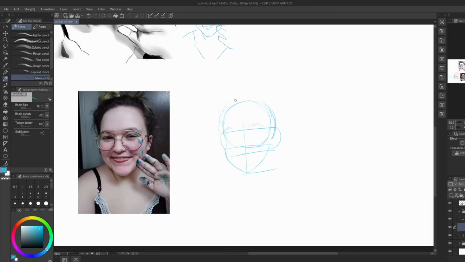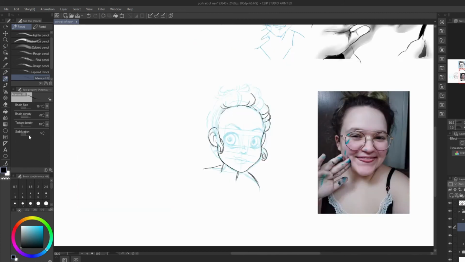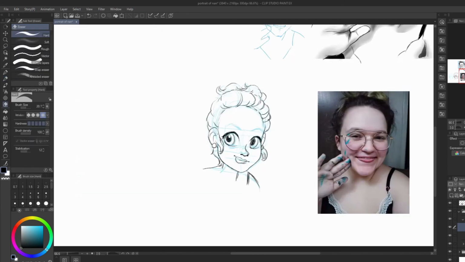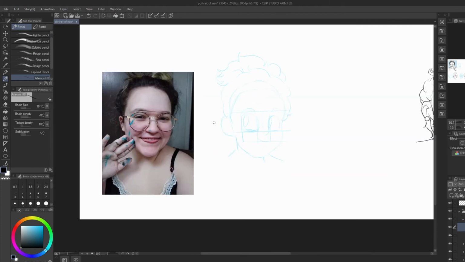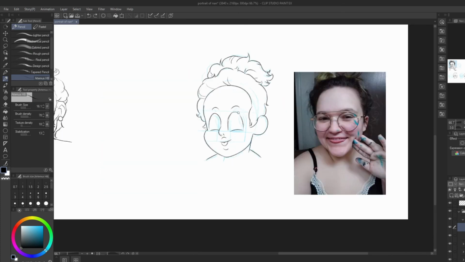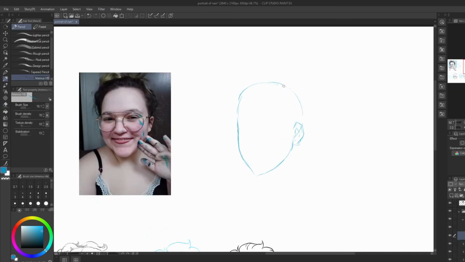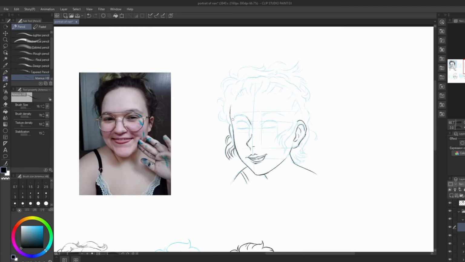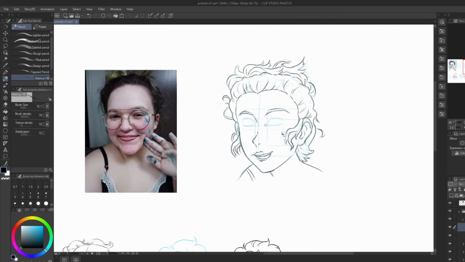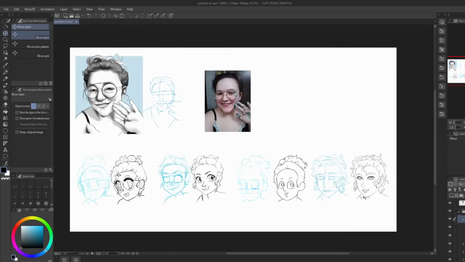Earlier, I talked about changing the proportions of the face for different art styles. Here are some examples, where I'm still using that same photo as a reference but changing how I draw the features. You can make the eyes larger, closer together, the nose smaller, the head bigger in proportion to the body, and more. There are many ways you can go about stylizing the anatomy. There's really no limit, but understanding those basic steps in anatomy helps even when you aren't trying to recreate photorealism.